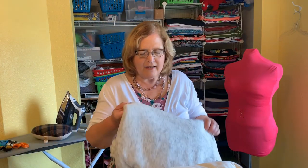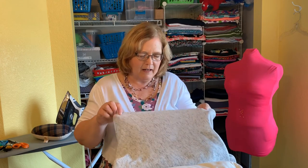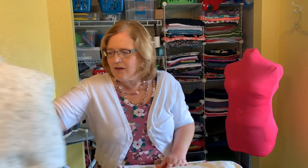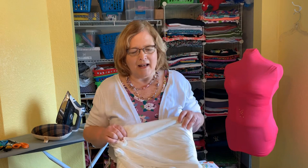And this one is a sweater knit, like a Hachi knit. A little bit thin, but it would make a nice cardigan. These were all 5 yards and only $3 a piece. So I don't know, you can't beat that. Especially if you want to try a new pattern and you kind of want to muslin it, but you kind of like to have something to wear. This is a great, easy way to do that.